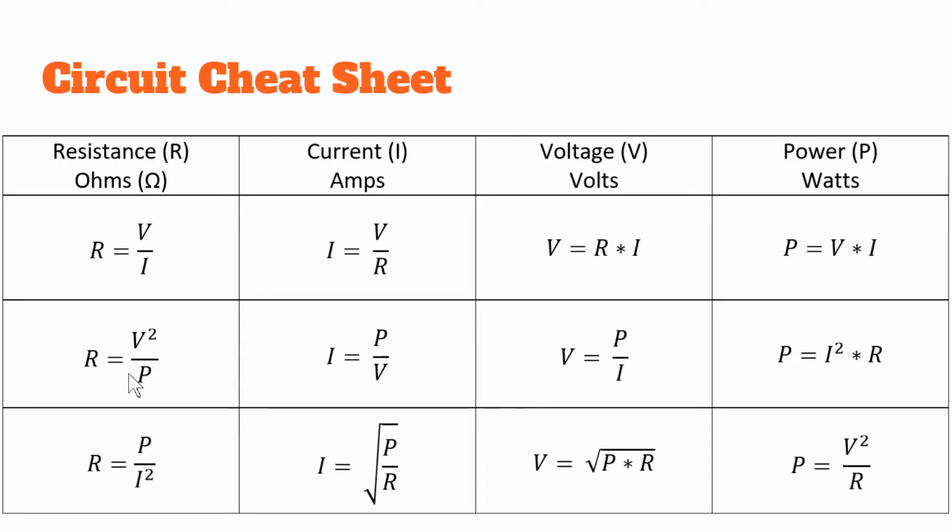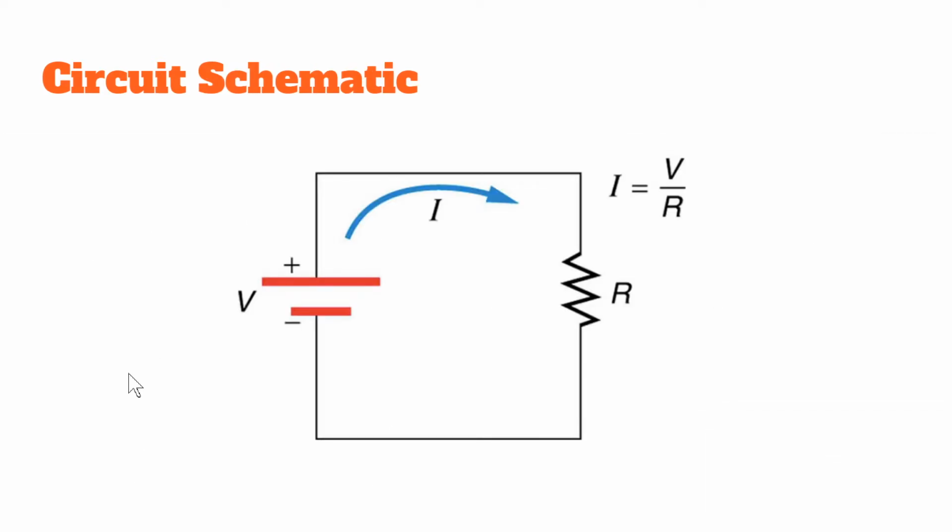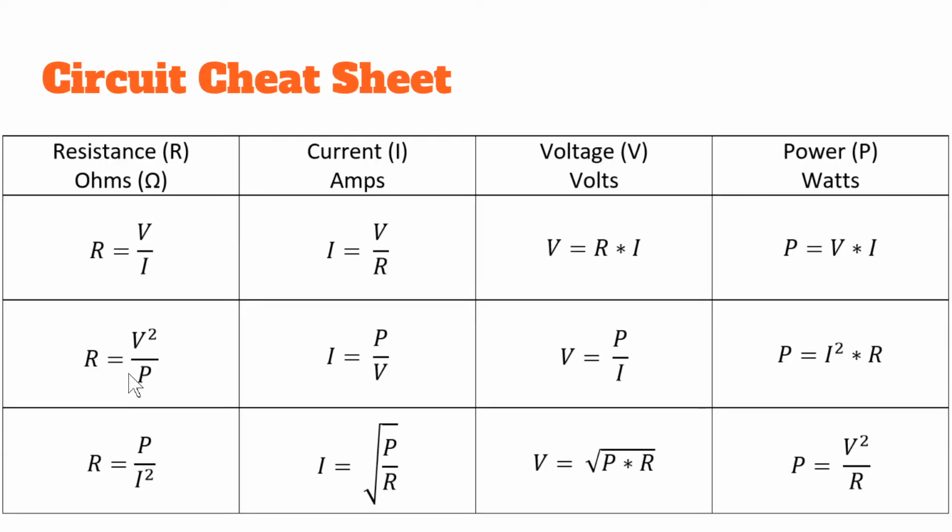Power, calculated in watts, is probably what you hear about a lot. When you get power at your home, this is what you're getting. It's a multiplication of how much voltage and how much current you're getting. For very simple circuits, like the simple circuit that I had earlier, you don't really need to know. If you wanted to know the power, that's okay, but it's usually in more complicated circuits that you really want to start calculating power, especially in the field of power engineering. But I'm not going to dive into that because that is not beginner at all, and probably one of my least favorite parts of electrical engineering, so not going to touch that.